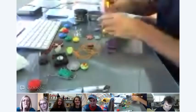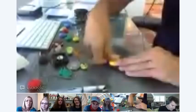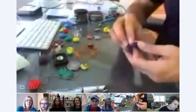I have some yellow clay here, and I'll push it into this skull. And so, Mark, you're not using polymer clay for the actual mold, right? You're using the polymer clay to fill the mold? Okay. Yes. That is correct.